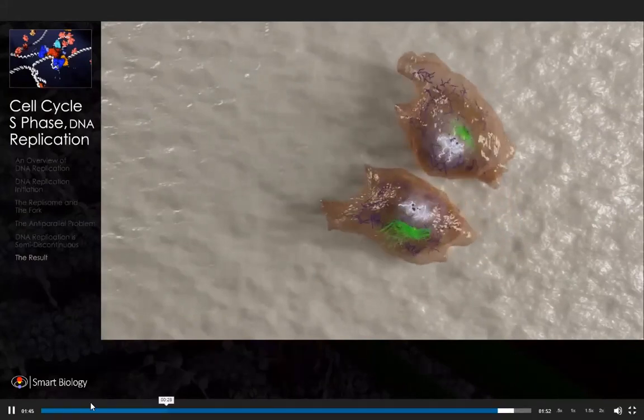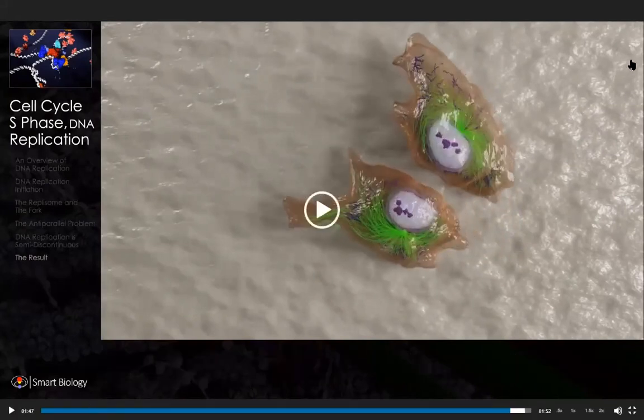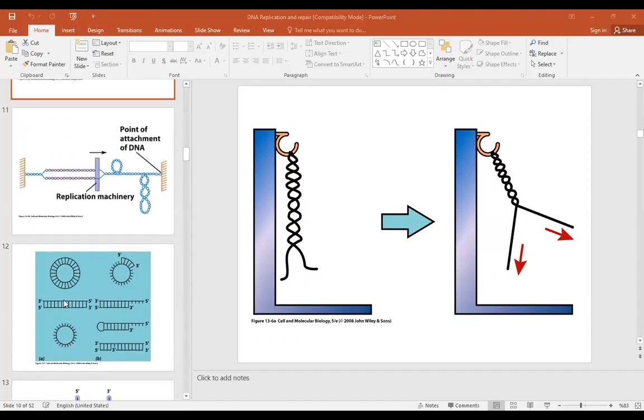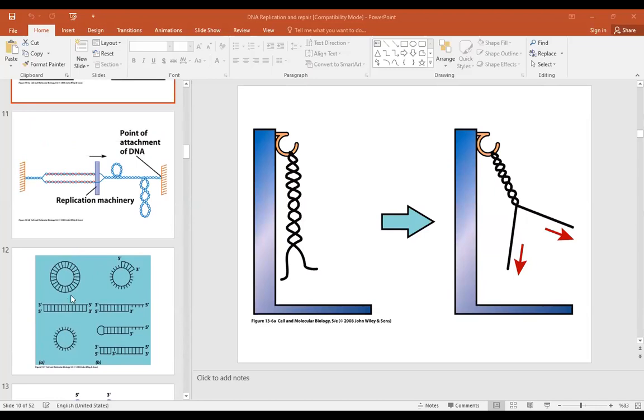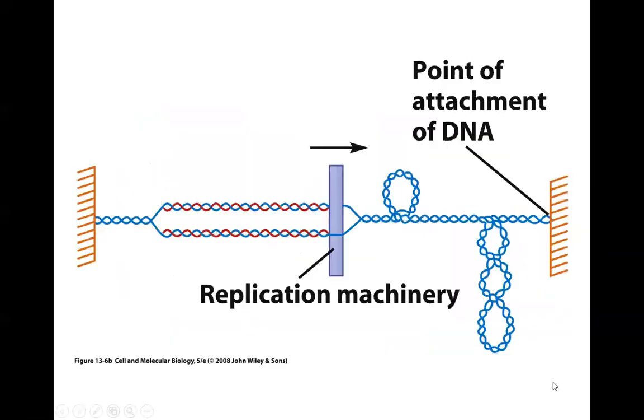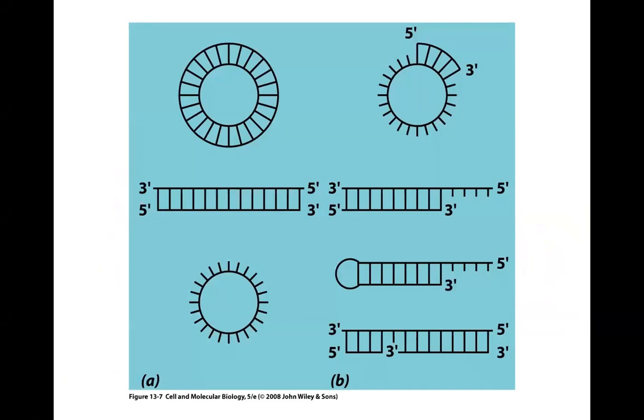Okay. So now what I'm going to do is, for the remaining 10 minutes of the class, go back to our slides, and talk a little bit more about what exactly is needed for replication to happen. So you have a basic idea of how replication occurs, but now what we need to understand is some of the more nitty-gritty details.